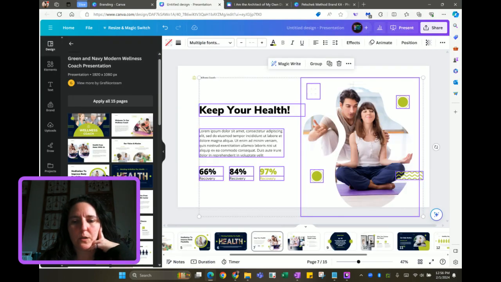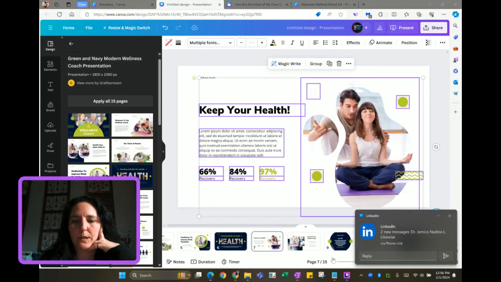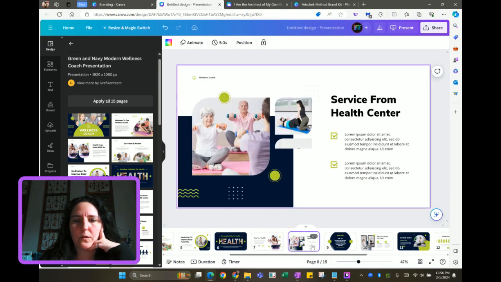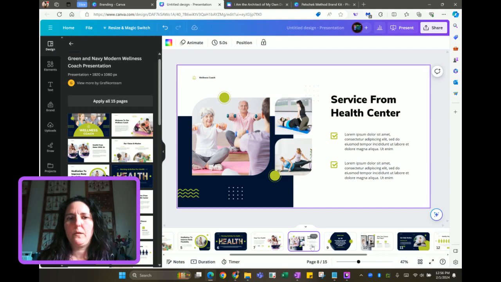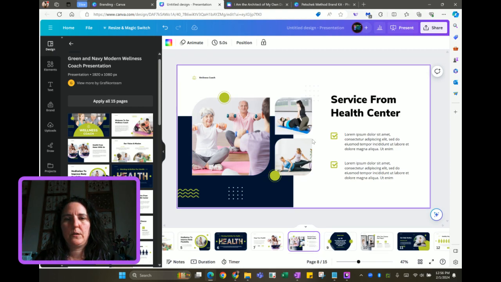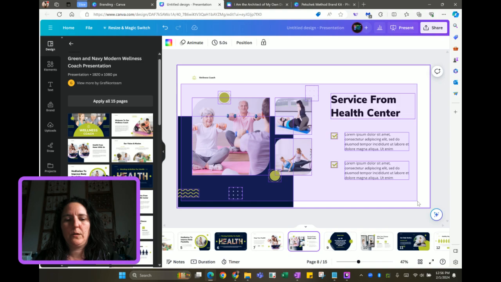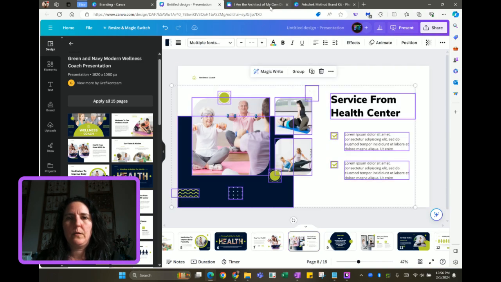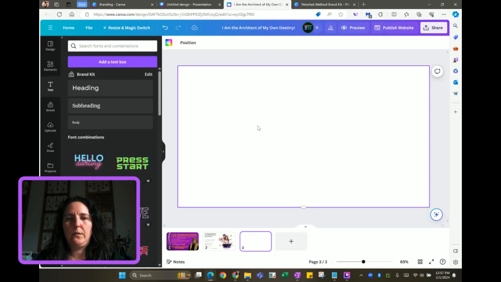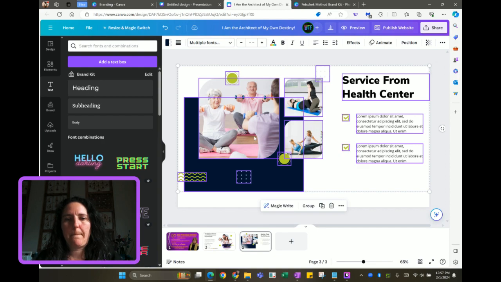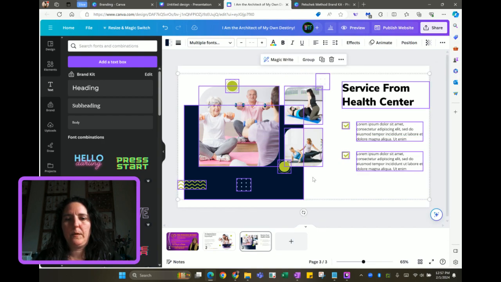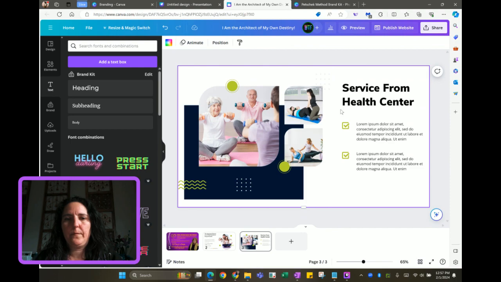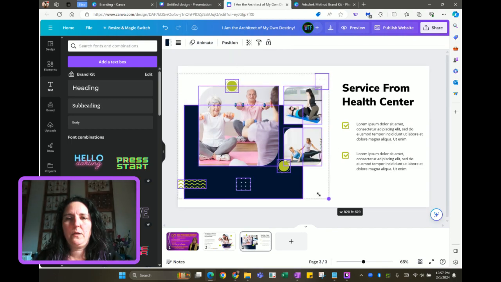Benefits. So it's a bullet point list. So, yep, this one couldn't do the trick. So we're going to copy all these. Paste. Let's see. Oh, that's a little bit big.